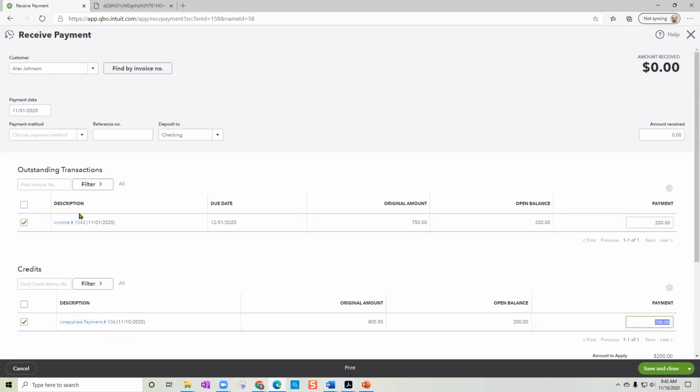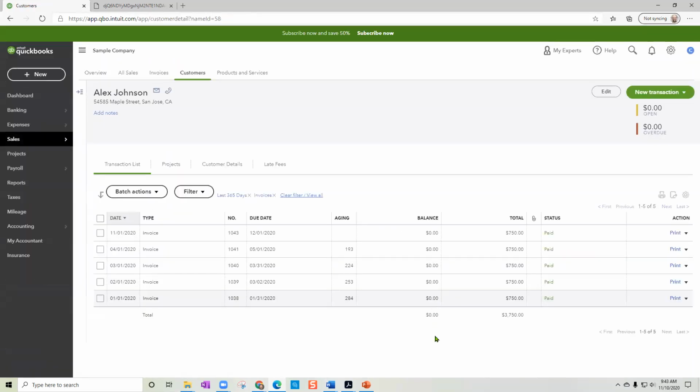So it does net out to zero. It's kind of a $0 payment because we're just simply using that credit memo to go towards that. All right. Oh, and then that cleared it out here. Okay, so it just needed to catch up on the refreshing. Sometimes that happens in QuickBooks.